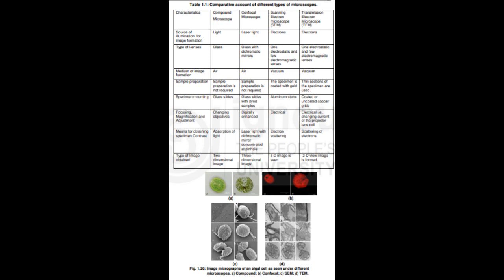1.3.5 Comparative account of different types of microscopes. Each microscope shows variations in its structure, technical details and produces images of characteristic type. The details about various microscopic techniques have been provided to you in the sections above. A summary of comparative account of the characteristics of different microscopes has also been given to you for more clarity. Table 1.1 and Fig. 1.20.